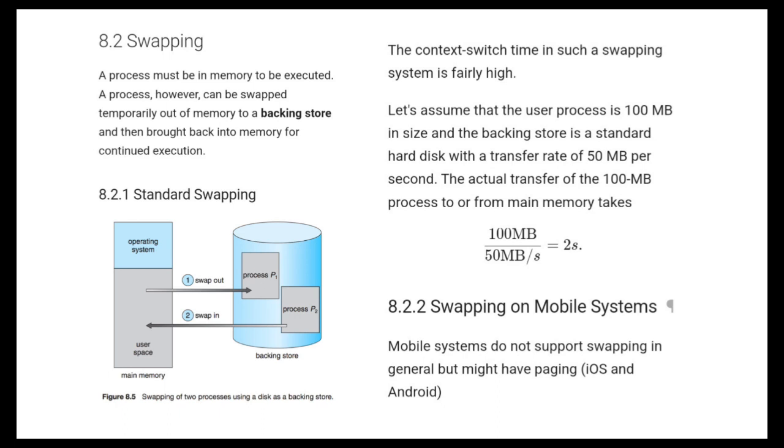For example, if a user process occupied 10 MB and the transfer rate for the backing store were 40 MB per second, then it would take 1/4 second or 250 milliseconds just to do the data transfer. Adding in a latency lag of 8 milliseconds and ignoring head seek time for the moment, and further recognizing that swapping involves moving old data out as well as new data in, the overall transfer time required for the swap is 512 milliseconds, or over a half second.